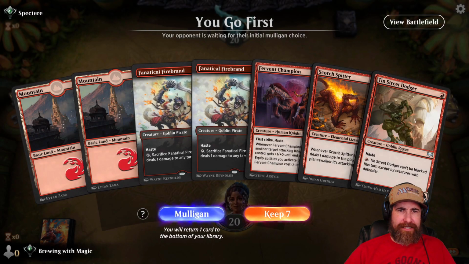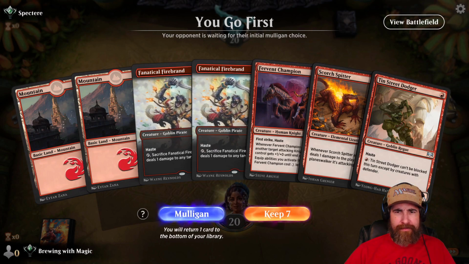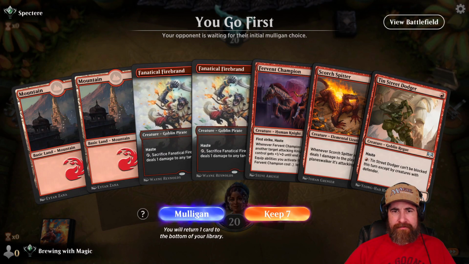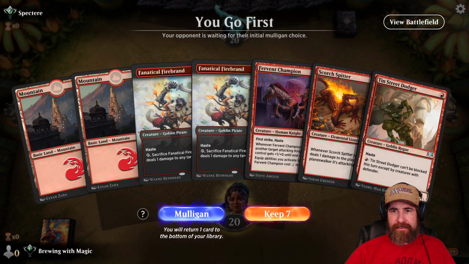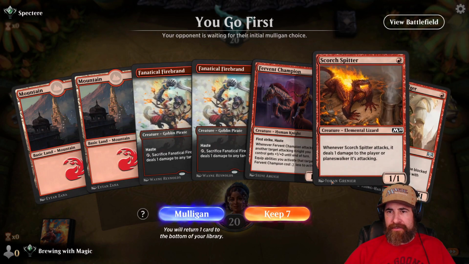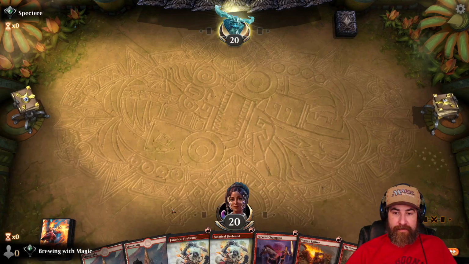Do believe we played Spectre earlier. Let's see. We did. What is Spectre playing? Spectre is mono white angels. We go first. We have a Fervent Champion, Fanaticals, a Scorching, and his 10 Street. We have no parts of the combo, but we can't mulligan.